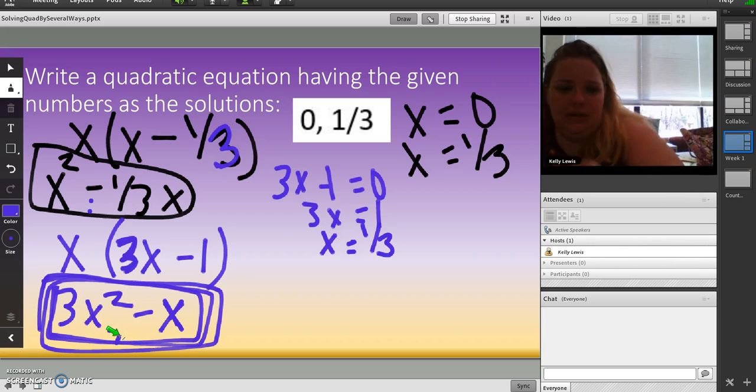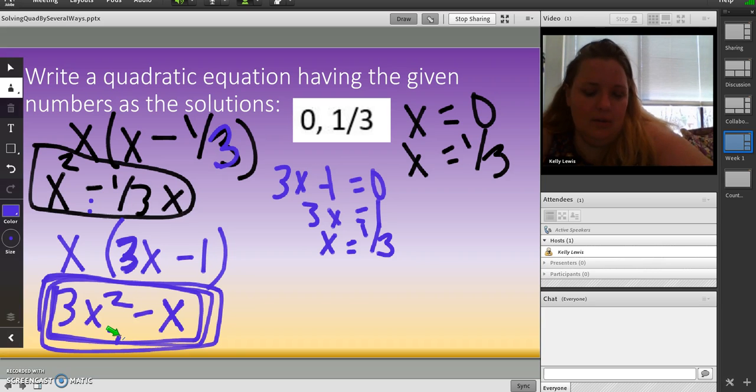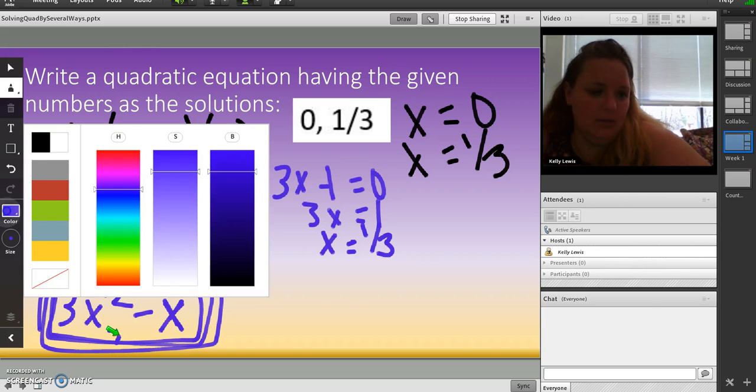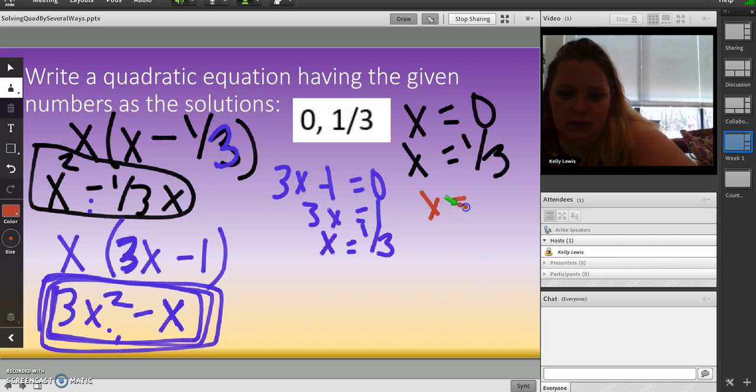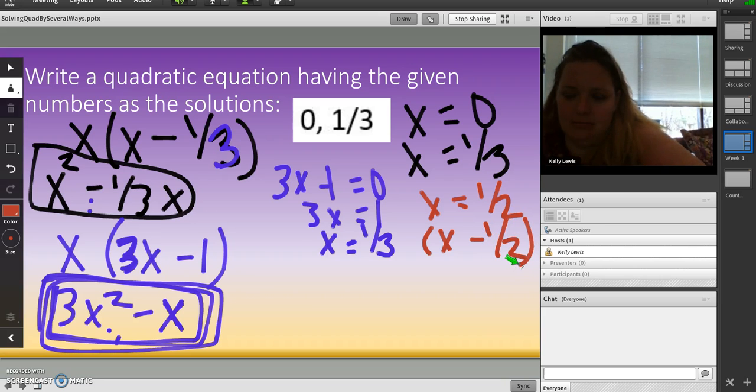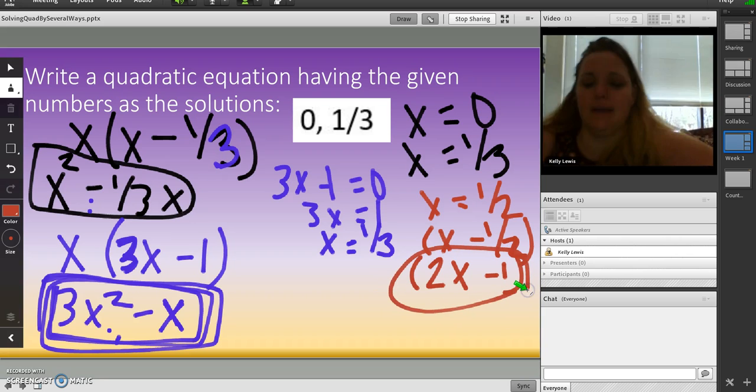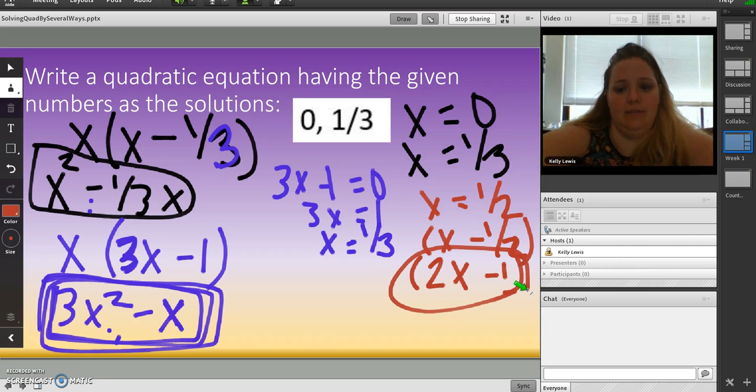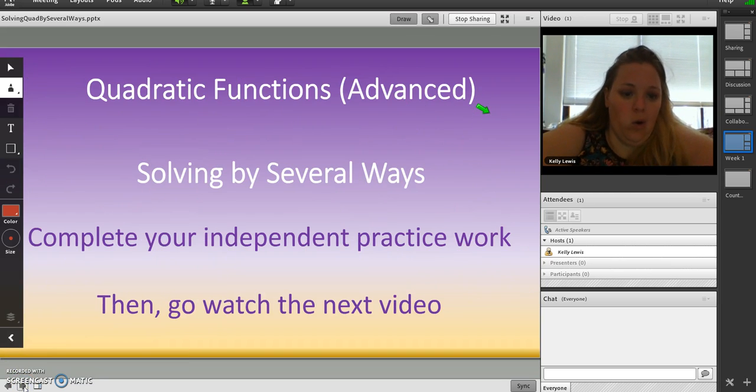All right, just for the heck of it, let's do x equals 1/2. Just so you can see what it looks like. All right, so you would do x minus 1/2. But that's not what we're used to seeing. So 2 is being divided. So you want to multiply because that's the opposite operation. And you would change it like that, and that would be the more correct. And then, like if it was 0, then you would multiply it out.